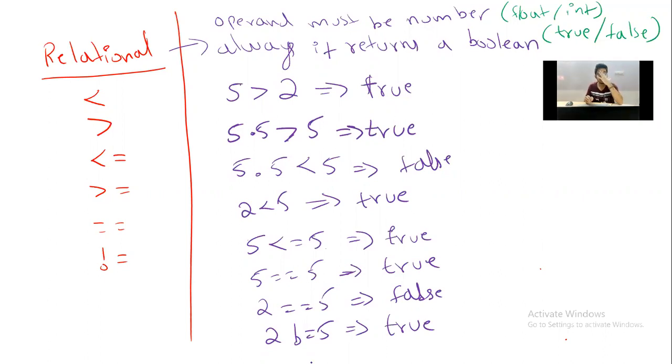So this is what it is in the relational operator. You have to understand, everyone will tell you the relational operator will tell true or false, but no one will specifically tell that it will always return a Boolean value, and it always accepts a number. As a programmer, you must understand what it accepts and what it returns. Take a screenshot of this screen. I hope you have taken the screenshot.